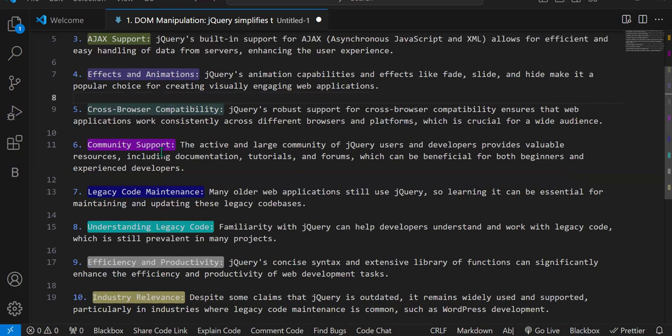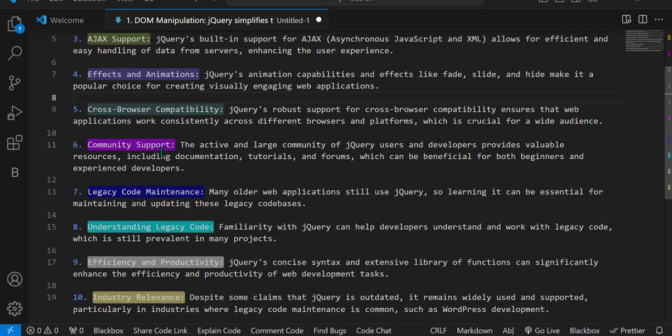Legacy code maintenance. Many old web applications still use jQuery. So learning it is essential for maintaining and updating these legacy code bases.